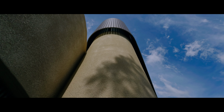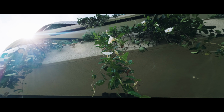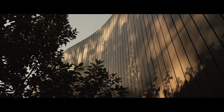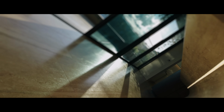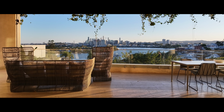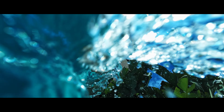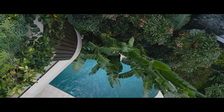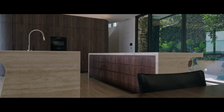I didn't want to display this home in the typical manner where it's, you know, fast cars, helicopters, planes. This is an incredible example of architecture in Brisbane, and you'd be really hard pushed to find a better home that's better designed and better built. Venetian plaster on the ceiling on the outdoor deck is beautiful, so textural, and the everyday person is probably not even going to pick up on the fact that it's there, but I know it's there and I really appreciate it. It's a sexy house, but in a sophisticated way, not a 3 a.m. in the valley kind of way.